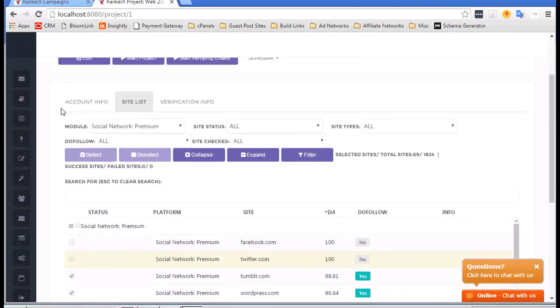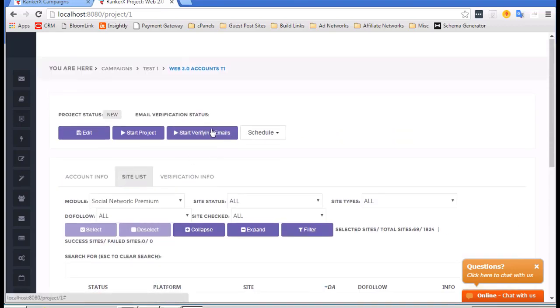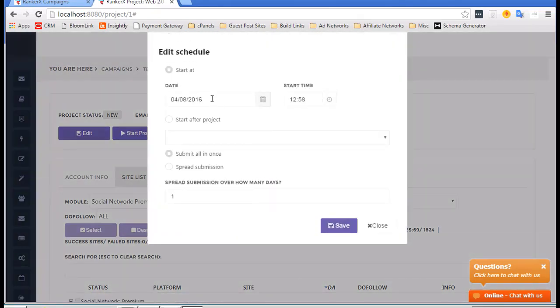And I always go back to the site list to see, because it'll actually show you the progress. And then you can schedule it. You can start it on a date at a time, or you can start it after another project. So this is your first project, account creation, but for your next project you might want to go out and post to those social network accounts.